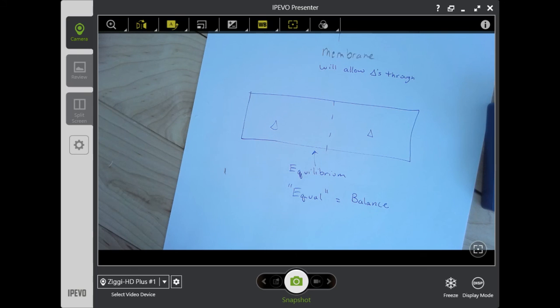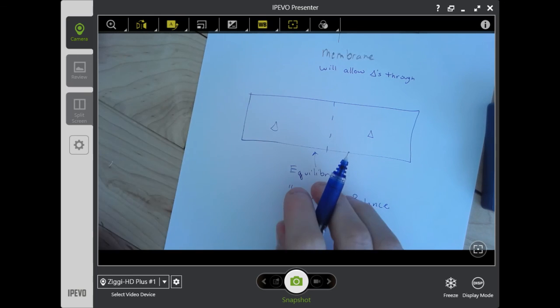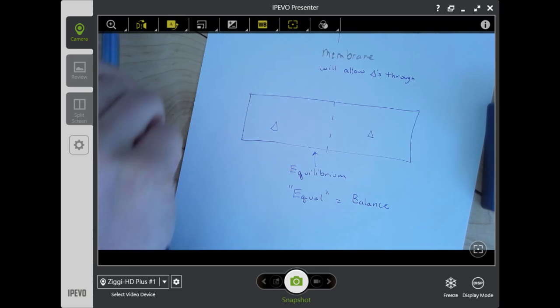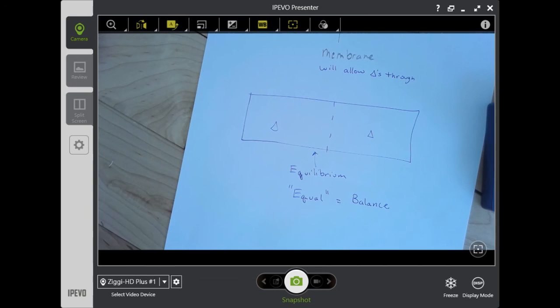So we'll try to use those words coming up. Try the next couple questions. Think about the membrane, what's going to go through, what's not. Are they still going to diffuse? What does equilibrium look like when they don't get through the membrane? What does equilibrium look like when they do get through the membrane? Okay, so give those a shot.